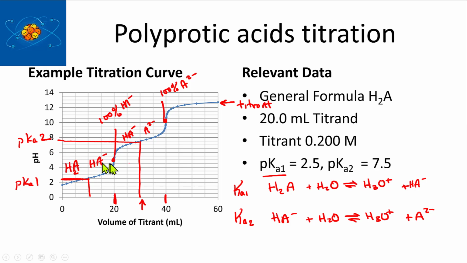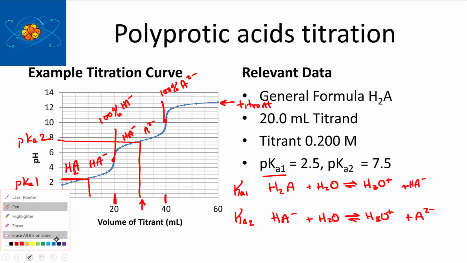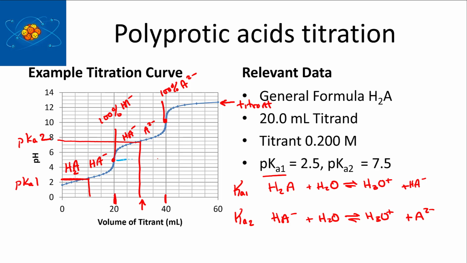Now, when you're going to be picking indicators, it's important to know not the midpoint pHs, but the equivalence point pHs. So what are these pHs? Maybe I'll use a different color pen. Wow, that's genius. It only took me like a year to figure that out. Okay, so this is what's important to know for indicator selection.